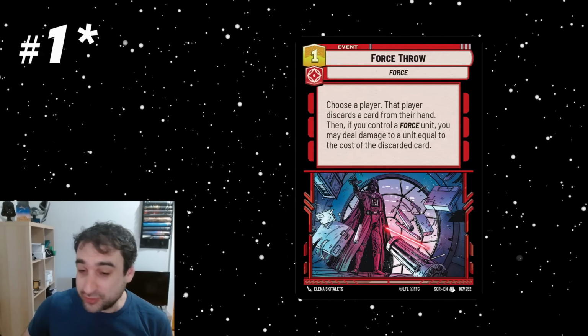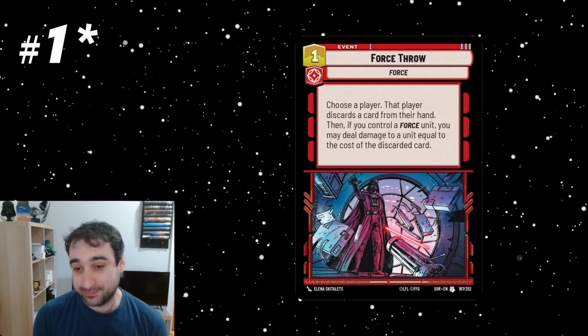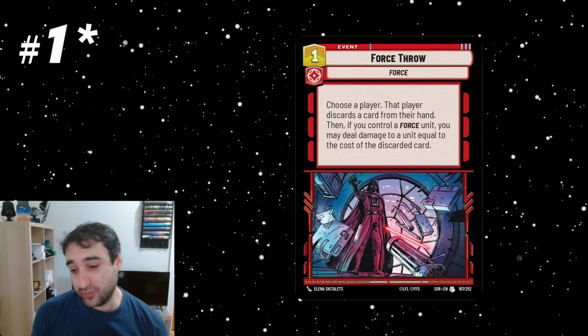So you're going to see Krayt Dragons and whatever else it may be tossed at your leaders all the time now for 1 resource, and there's very little you can do about it because A, you can't turn force off of your opponent's board, and B, their hand is going to be stacked if they're playing Ki-Adi-Mundi and their hero red decks. There's not a big downside to tossing your own units. The tempo you gain from a 1-cost removal that can kill anything is wildly powerful.